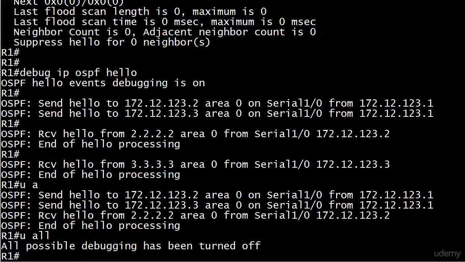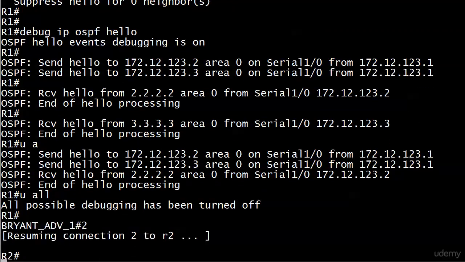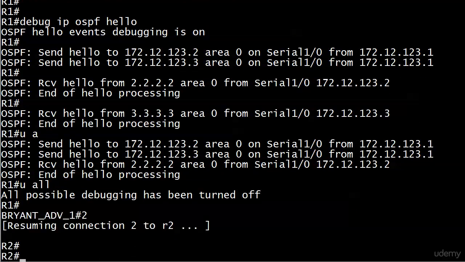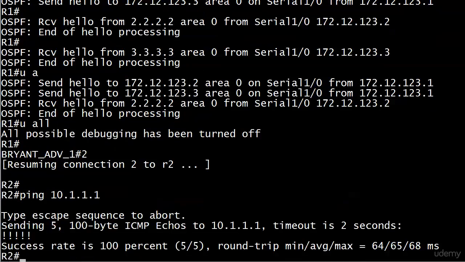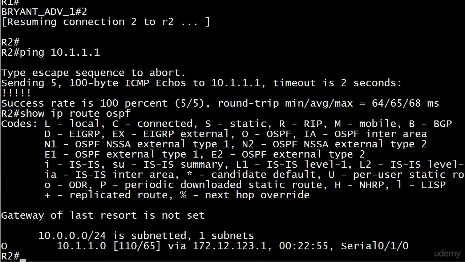So far, the passive interface is working exactly the way we wanted it to. What else we got to check? It's got to be something else we got to check. Anybody remember? The route, because we do all this, we tried the no network solution, right? And that really wasn't much of a solution because while we got rid of the problem, we created another problem. And here, though, we're going to go ahead and send a ping before we can check the table. That looks good. Show ip route ospf. And there you go. There's the route.